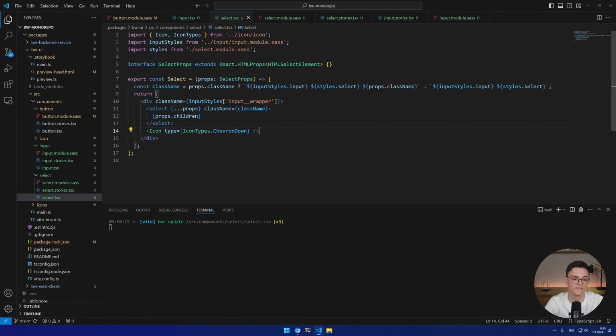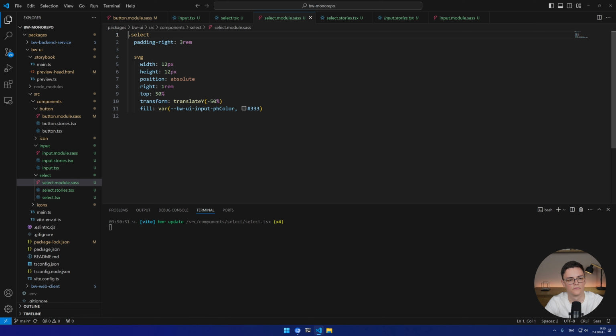Oh, because I don't have a select wrapper. I only have an input wrapper. There's no point. Is there a point keeping the input wrapper? No. All right. Yeah, keep it down here. And the SVG styles will be inside here.